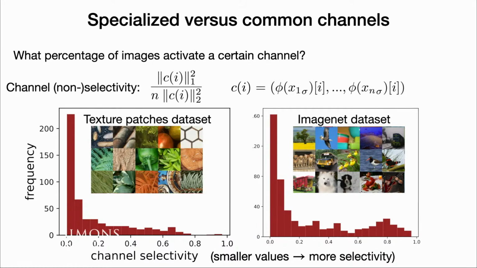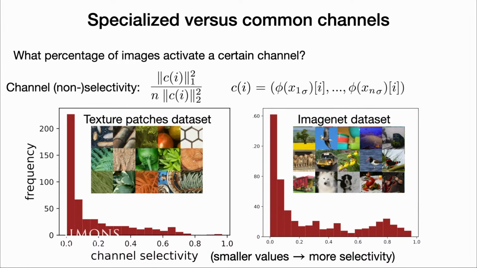So we can compute the PR, the sparsity. We looked at the sparsity row-wise. Now we are going to look at the sparsity column-wise. So the question is, for each individual channel, what percentage of the images can excite that channel? When a channel is very selective to a particular pattern, the PR is going to be very low. So this is another type of sparsity.